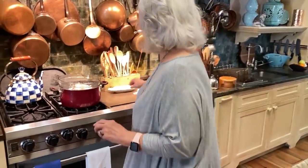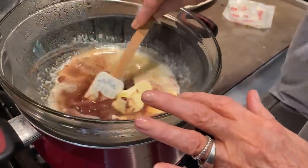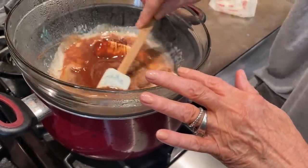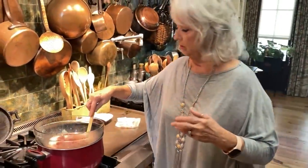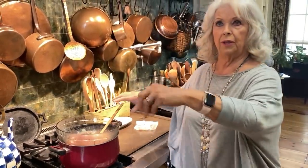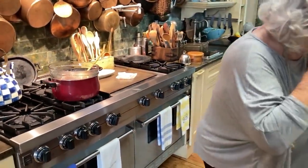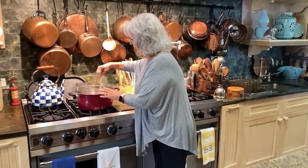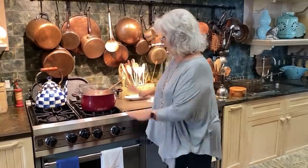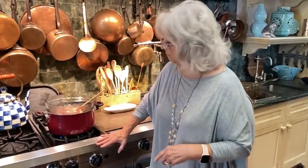So, ooh, look. Now a chess pie, y'all, I've always thought of a chess pie having cornmeal. Mama used to make them and I think she would just sprinkle it on the top. But this recipe does not call for any meal. Nope, no meal. So, I guess chess pie recipes come in all different shapes and sizes. So, I'm going to stop right here, let this finish melting, and we'll come back to that after it's melted.